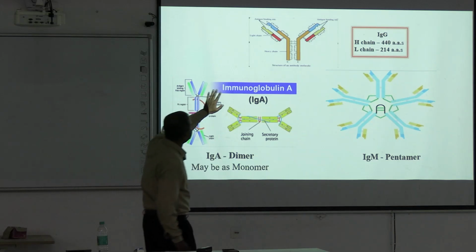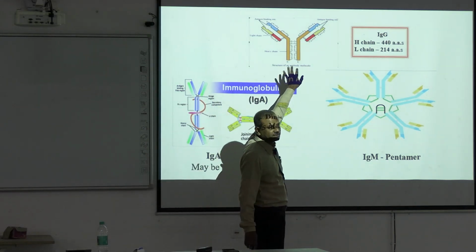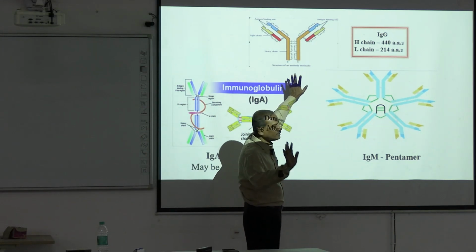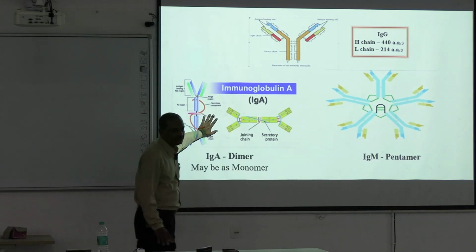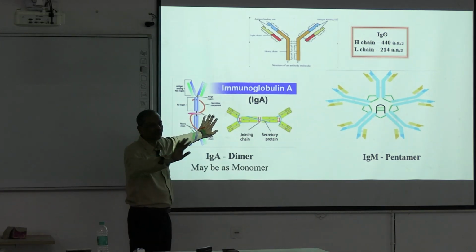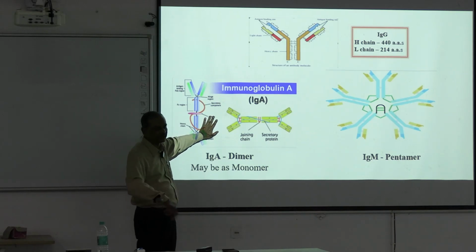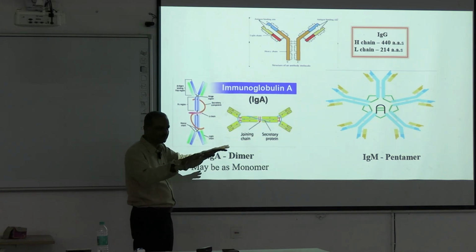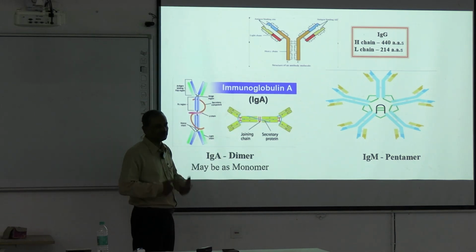This is the normal structure of immunoglobulin IgG. This is the dimer, IgA. These are all present in the mucous secretions, so they give surface mucosal immunity, like in the nose, the nasal epithelium, the GI tract, the genital tract, the urogenital tract. Wherever there is epithelium, IgA is present, particularly in the gastrointestinal system.